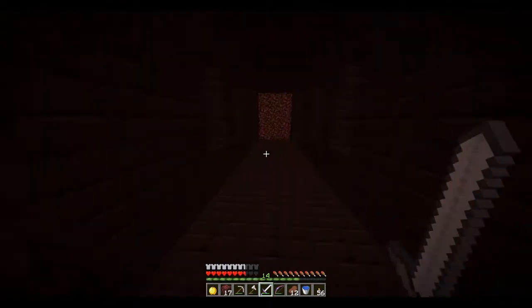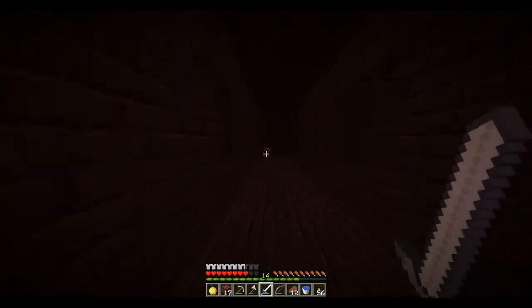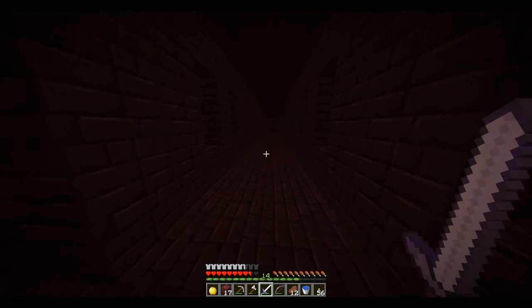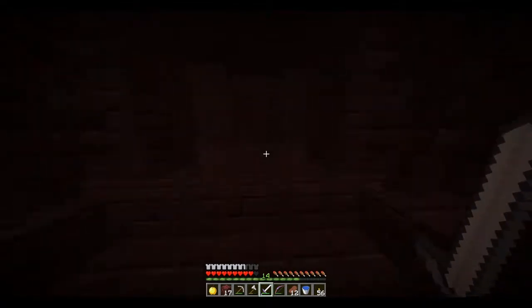No, that's too easy. Or I could just teleport to you. If you walk down the left, right, directly in front of where you drop down, iron horse armor. I see it. Yeah, go. Okay. Or at least a part of it. Might not be the same part as you.